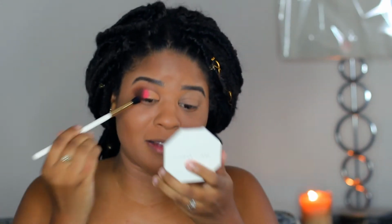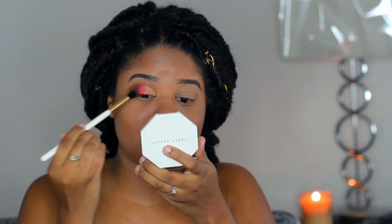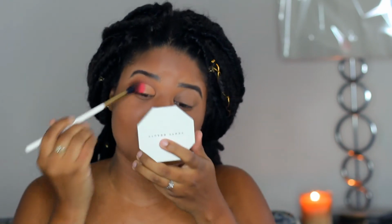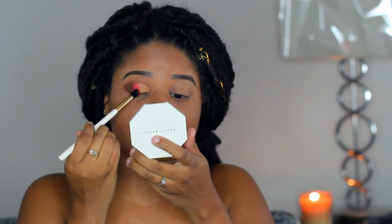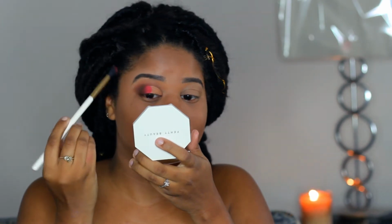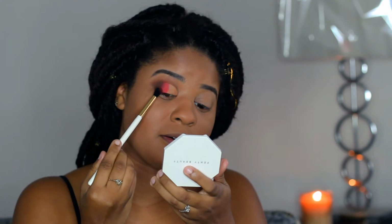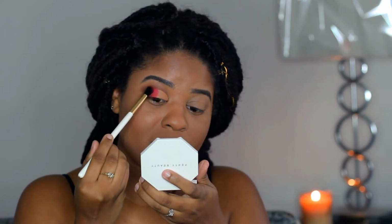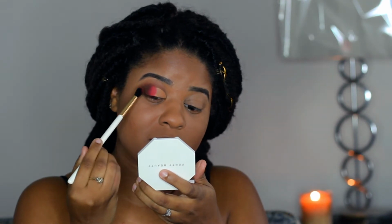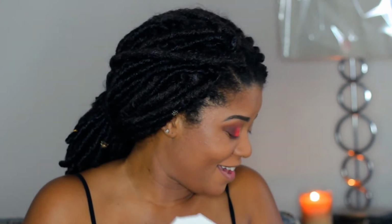I'm actually going to take a little bit of Heat too, because I think that Fire is just too much of a reddish pink, and I want it just a little bit darker. Yeah. Okay, so I'm just going to take that red and start blending it into the brown. I think we're ready for the gold shade.